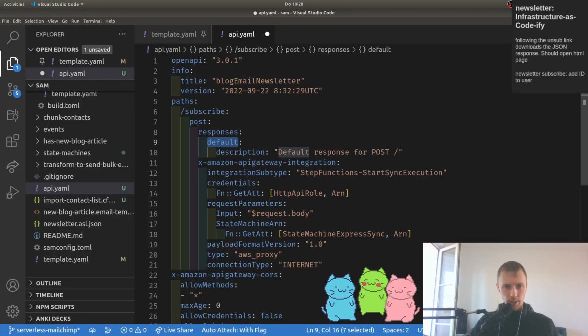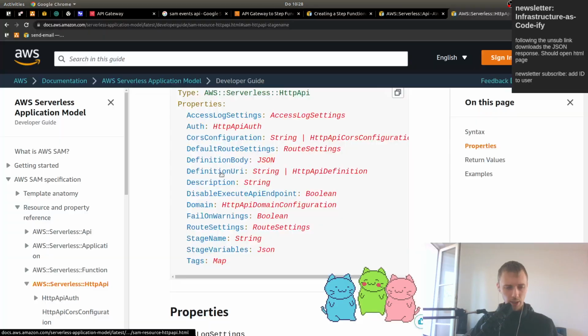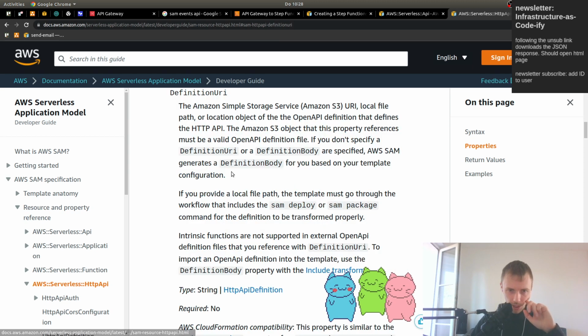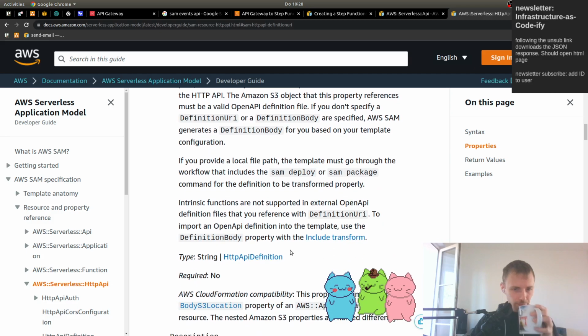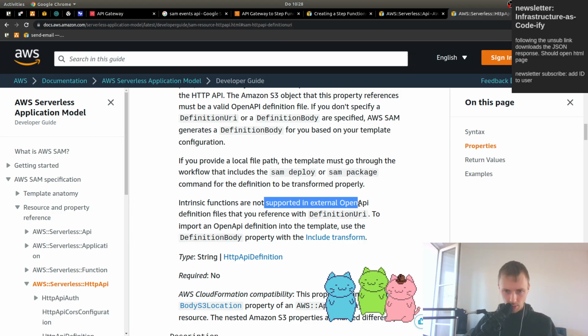Right, so let's get into our API YAML. We can go to definition URI here for a second. Intrinsic functionality is supported in external OpenAPI definition files that you reference with definition URI.